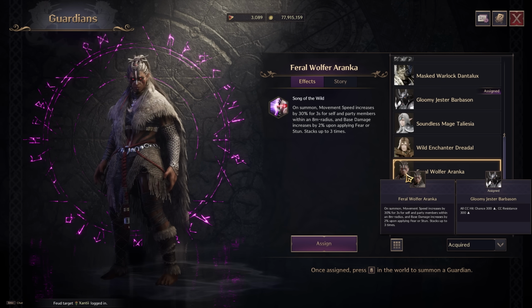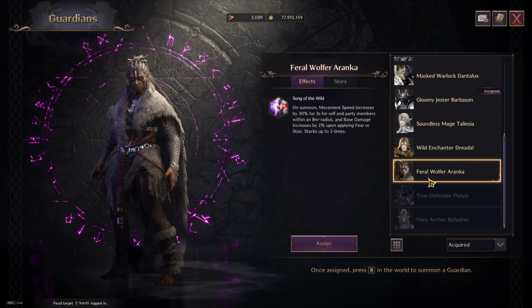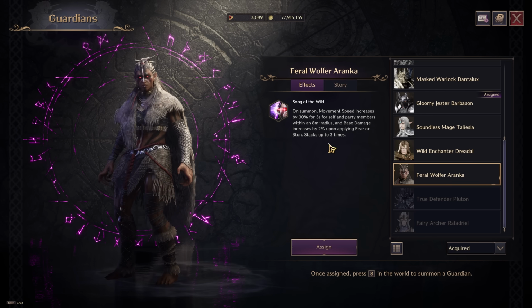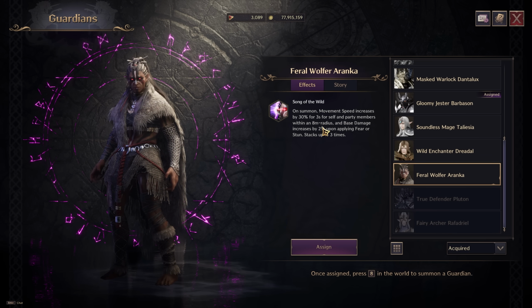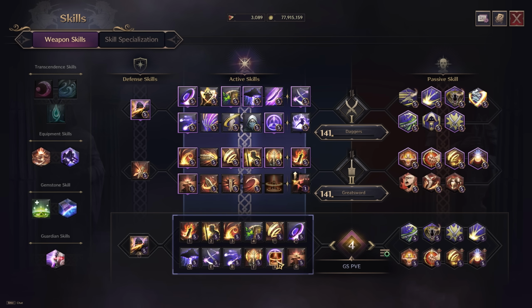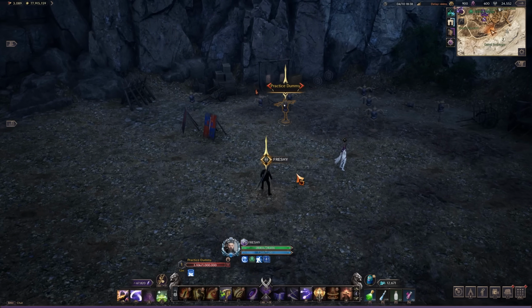All you need is Feral Wolf or Ranka Guardian unlocked. If you don't have it unlocked, go into Codex, go into Extra, and complete Wolf and Spear questline. The exploit is that you get an almost permanent 6% base damage increase from the Guardian after you stun or fear 3 times. Simply assign the Guardian, go to any training dummy, grab stun skills and put them on your skill bar. It can be any weapon as long as you can stun.